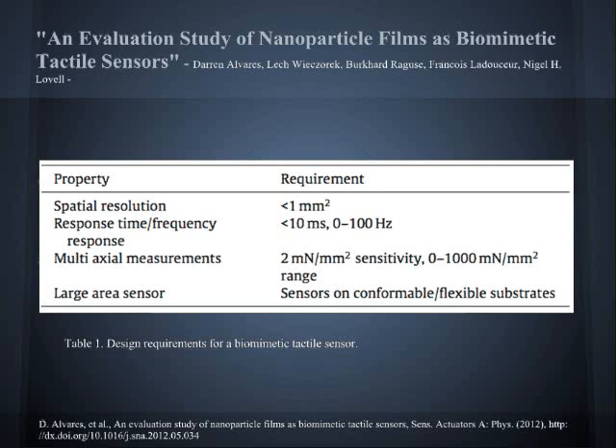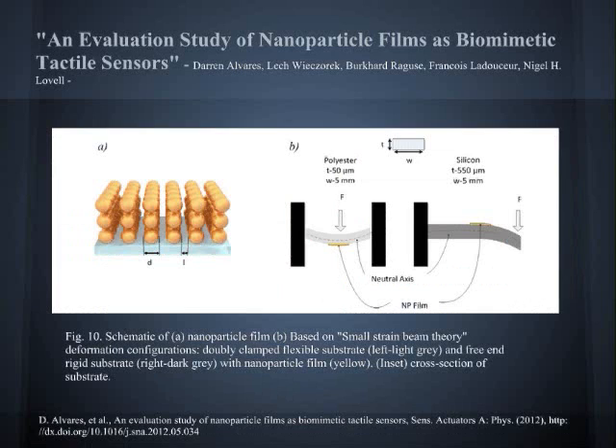In the robotics and prosthetics field, one of the main requirements is to have high resolution sensing with rapid time response. Some recent works have focused on highly sensitive and responsive comfortable artificial skin. The main things to keep in mind during the development process are microelectronics interfaces, manufacturability, repeatability, and power consumption.